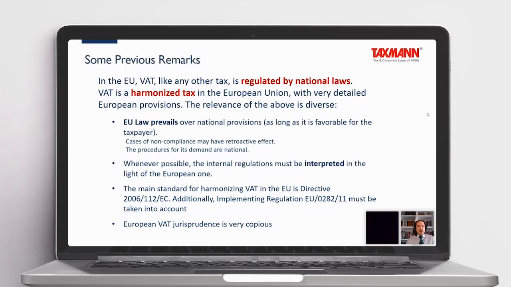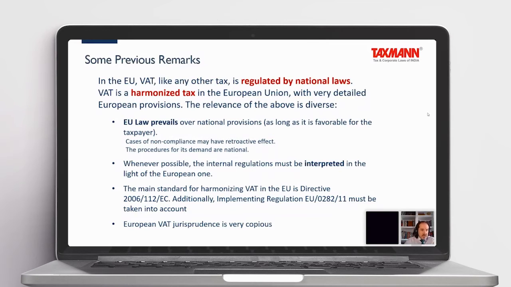So we have a legal background that maybe is not the same as in India or in other places in which the legal provisions are somehow easier to manage. The European Union in this case is different. The case law of the European Court of Justice is basic. It's a basic piece in this mechanism, because the European Court of Justice is the European institution in charge of providing the proper understanding of the European directive.